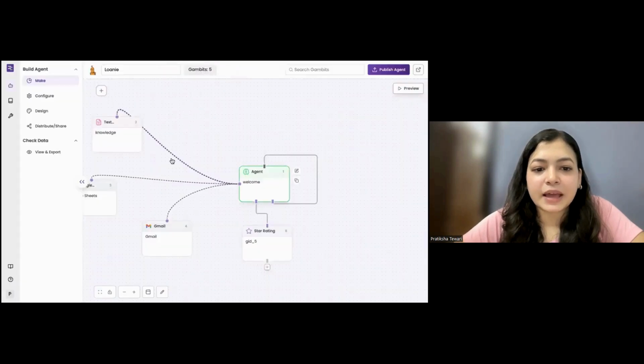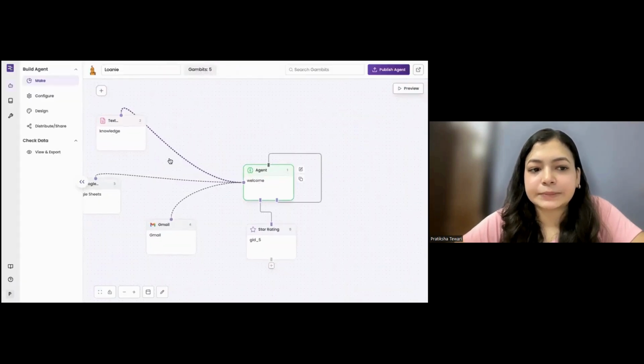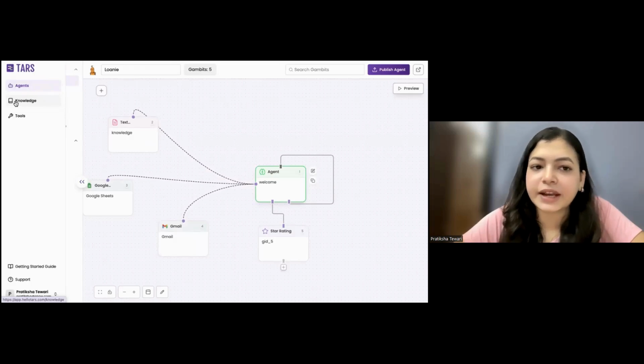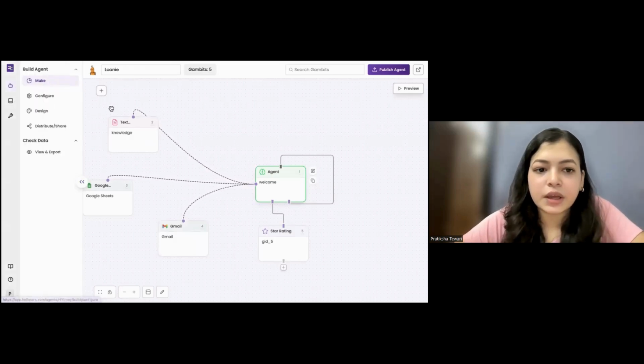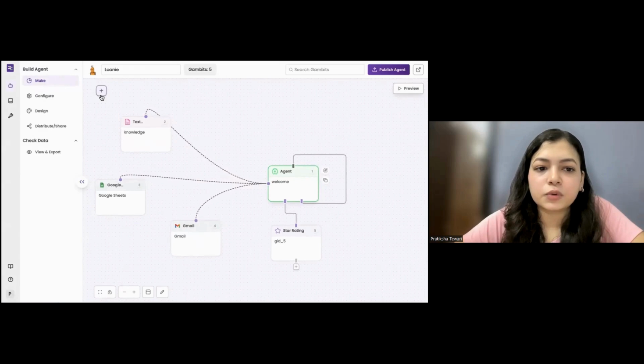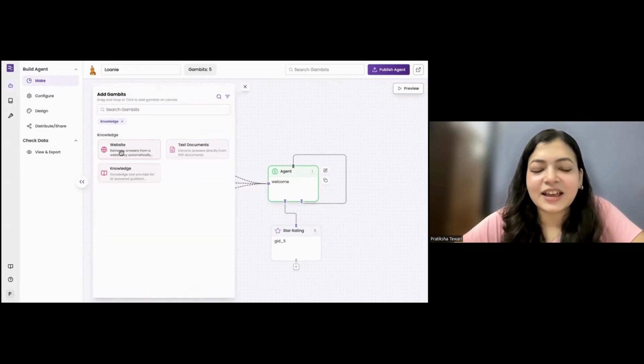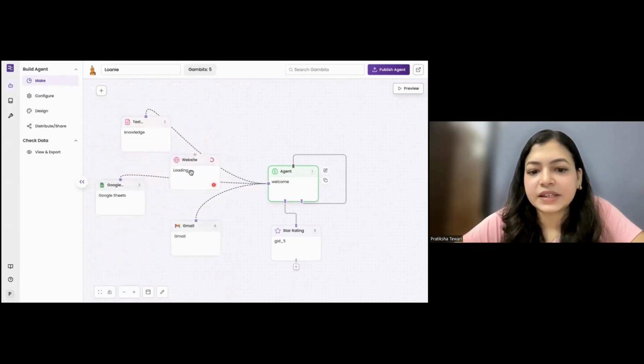Now, coming back over here, there's a shortcut, yes, for how you can create and update the knowledge tools. Over here, you see there's a knowledge section from where I showed you how you can do it. But if you feel a little lazy today, you can always come directly over here, click on knowledge, and you see website, text, documents here as well. You'll just have to add, see, a website tool. You see it's red because it's not connected to any knowledge base.